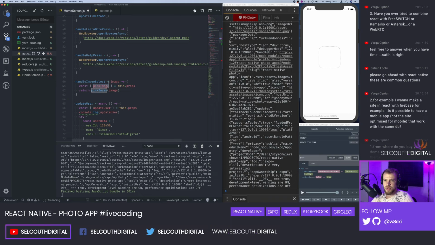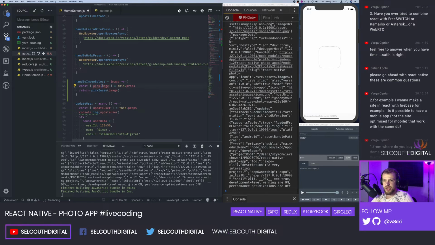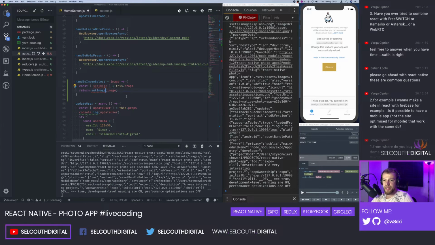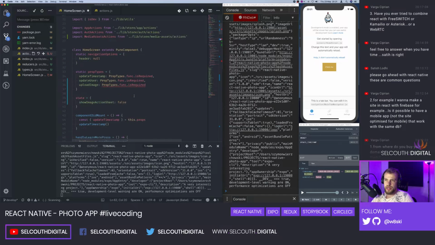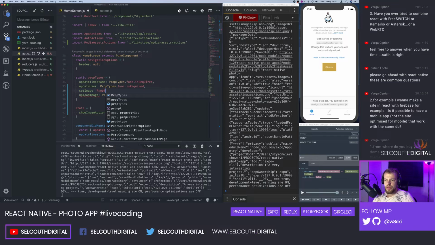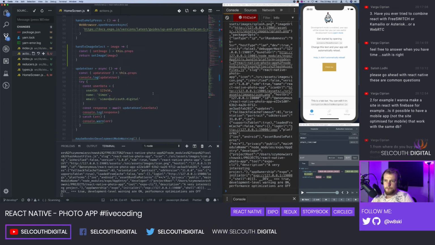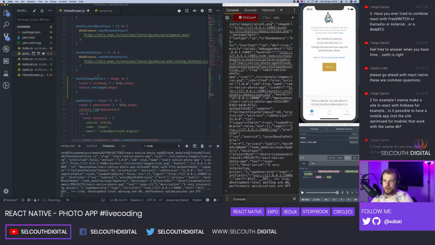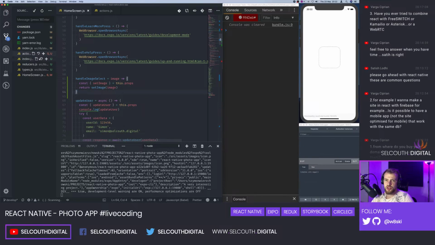It's not picking the image. We are picking the image here, but in the store we are actually setting it. So I'm going to call it accordingly, just to make sure I don't mix it up with anything else. And I'm gonna make it required as well. So we handle the image select, where we are going to be setting that image in the store.